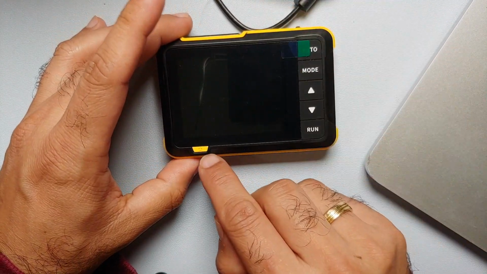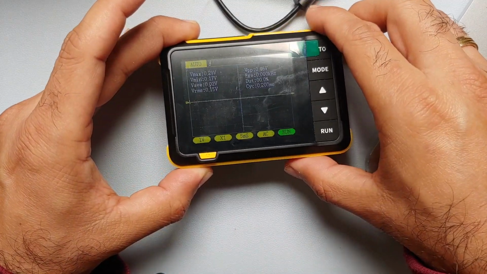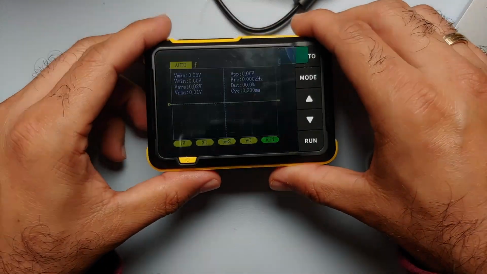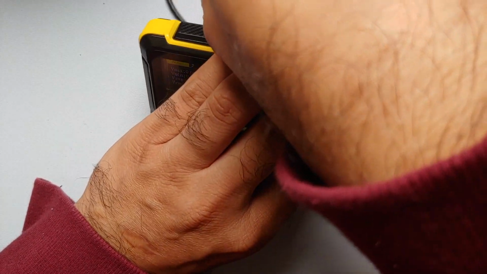So how do you turn this on? Well, you have the power button on the bottom. You're going to do a long press and that is going to turn it on. So here it is, this oscilloscope has now been turned on. Then you have the test leads which came with it, so we're going to take these, and these you need to connect on the top.